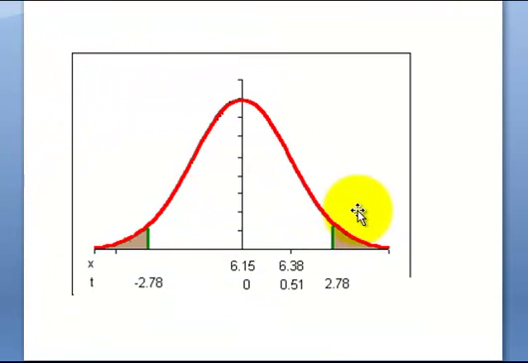But here's a curve, and whether it's a normal curve or whatever curve it is, what we're trying to do is say, well, our test statistic, how far away were we from the mean, and how far were we on a standardized score, and is that beyond our critical values, which would cause us to reject, or is it within our critical values, which would cause us to accept the null hypothesis?